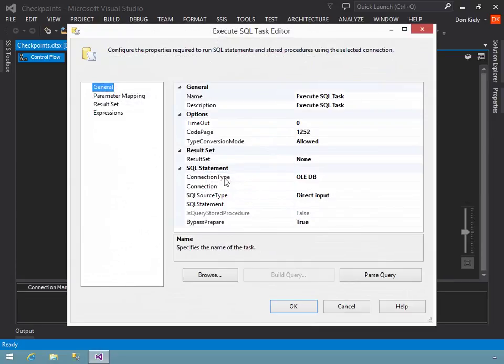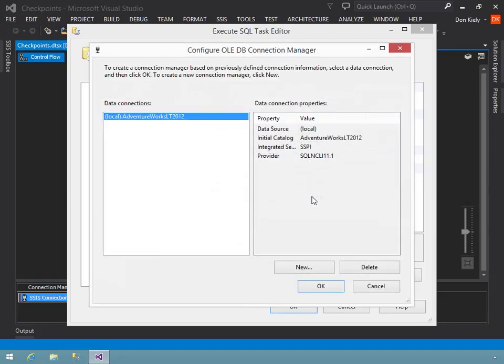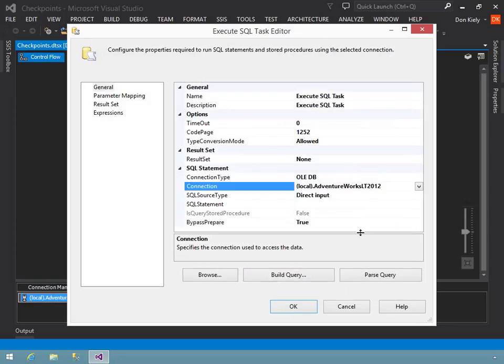So I'll double click on this to open up the Execute SQL Task Editor. Then I need to create a connection, and I'll select New Connection there. In this particular case, I really don't care what database I use because I'm not going to be accessing data within the database. So I have an existing connection to the AdventureWorksLT2012 database. I'll just go ahead and use that. But you need to have some kind of a connection for an Execute SQL task, even if, like this one, the SQL code isn't going to be accessing that data.